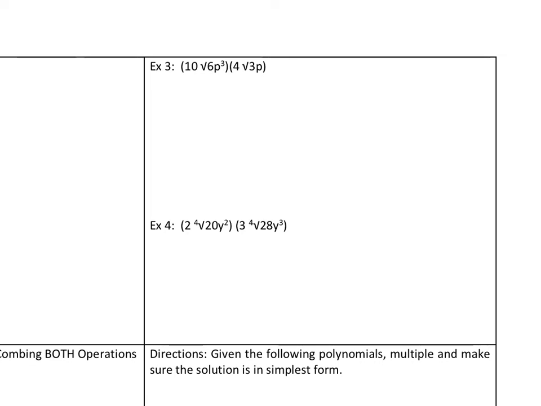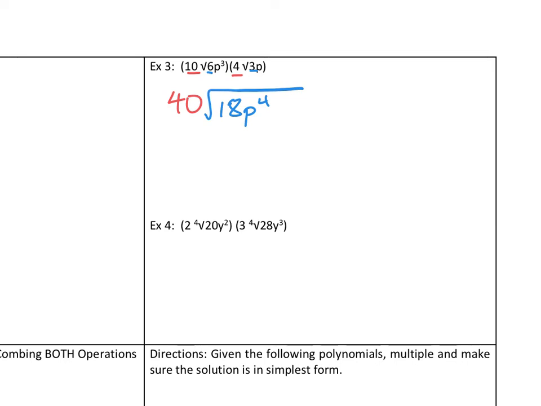The first one, example 3. First thing you did, Jordan. You multiply them out, so 10 times 4 is 40. Yep, 10 times 4 is 40. And then you square root it. Yep, my square root. And then you have on the inside, you multiply again, 6 times 3, which is 18, and then you do P to the 4th. Good. 3 plus 1 is 4. Everybody got that far? Hopefully.